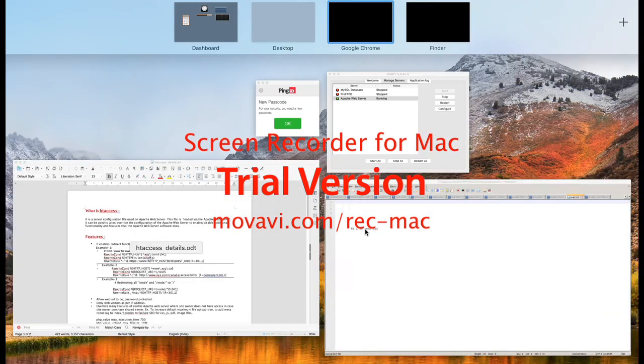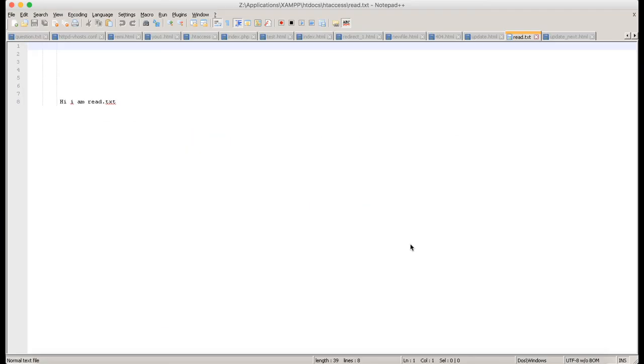Okay. Now let me give you a small background of what noindex is. As per SEO, there are several URLs which are not expected to display in search results.